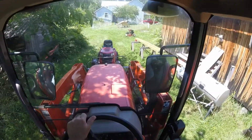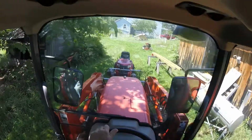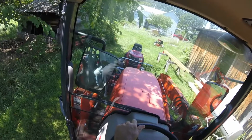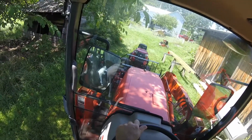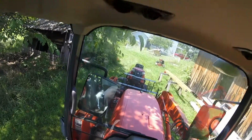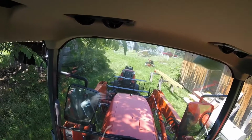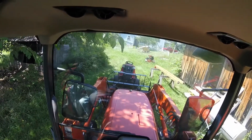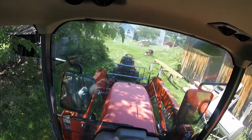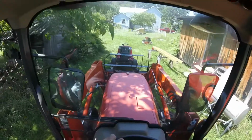Just nice and easy. You don't want to dump it off there. First I tip the forks back a little bit, and then watching carefully. The brake is set on the little tractor, so it can't roll backwards. Just watching, make sure I'm not going to lift it too high and roll it off the forks. And that should be plenty high enough to get under with the air wrench.